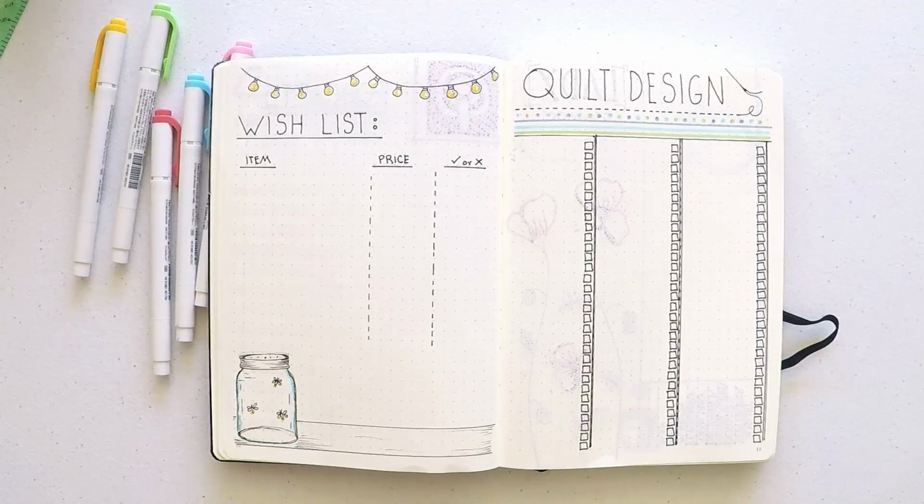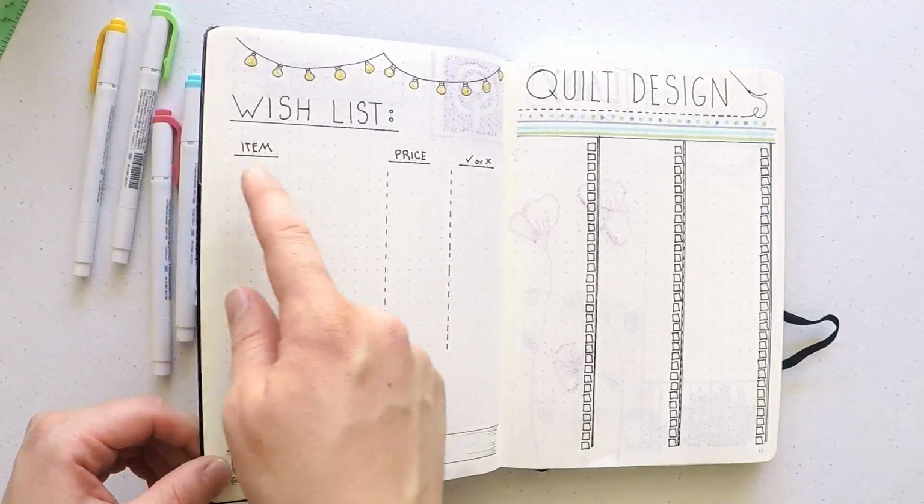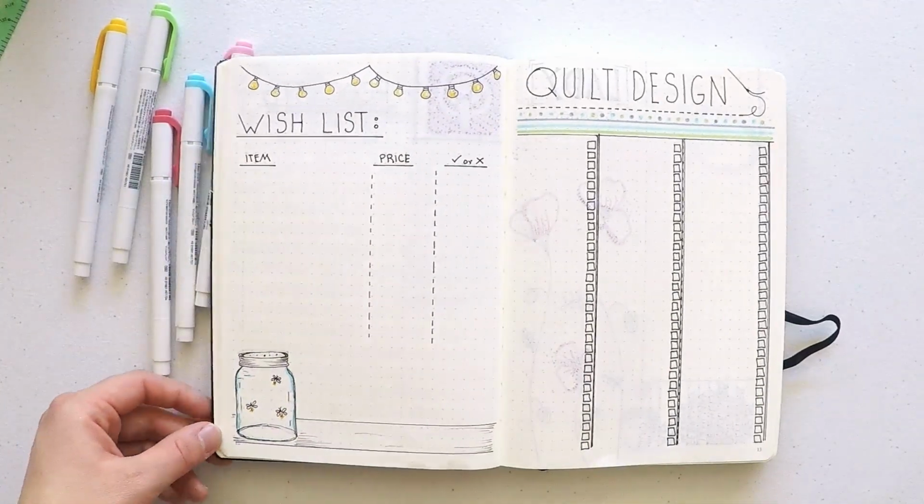And then on this page, I have my wish list, which I just have item, price, and whether I got it or I decided not to get it. And I got real cute on this, kind of cutesy on this one. I like the little light bulbs, and I did little fireflies in a jar down below.